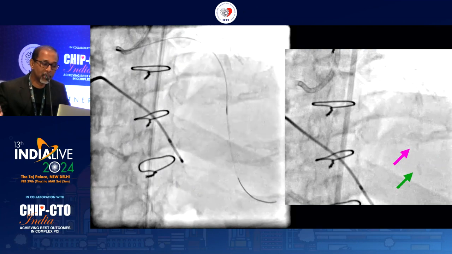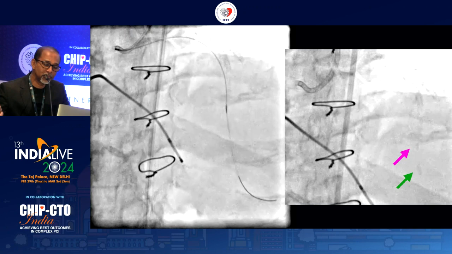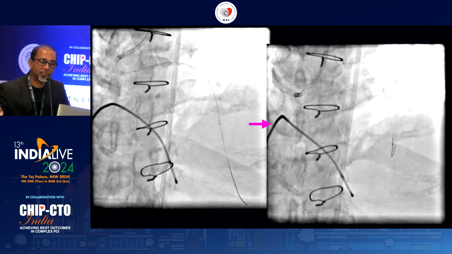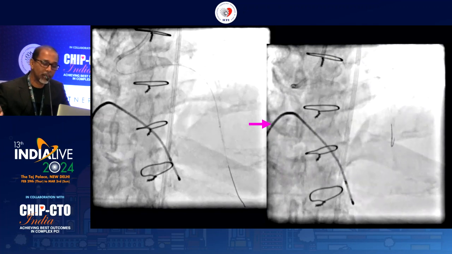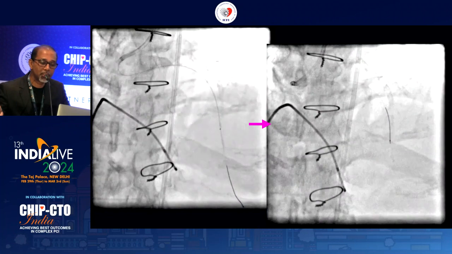We wired it, but then the microcatheter, a Caravel catheter, wouldn't go across. It got stuck at the proximal lesion, the anastomotic site. We switched over to a FineCross catheter. The FineCross catheter also wouldn't go across. So we removed the Fielder FC wire and tried to wire with the RotaFloppy wire.